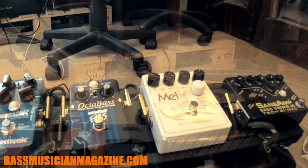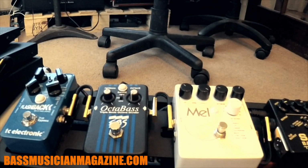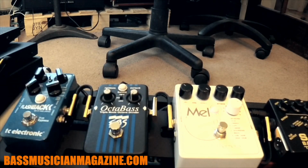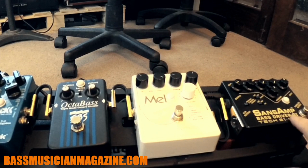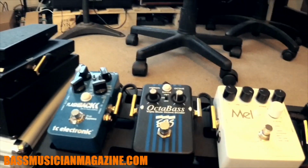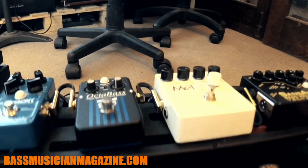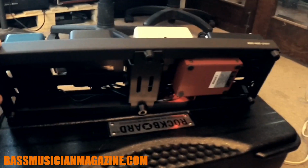This is the Duo 2. So the Duo 2, I did a kind of different setup on this. I ran it as a point-to-point kind of thing. There is no mod in this. It's a great little pedal board. So if you are running something that you just want to run, like I'm running my Sans Amp into the Mel 9, into the Octobase, into the Flashback over here, and then on the bottom, I ran a power supply over here. And this one also does come with the upgrade.